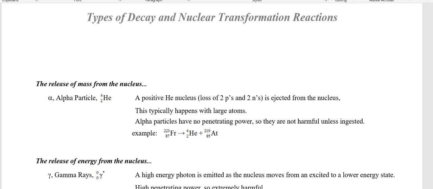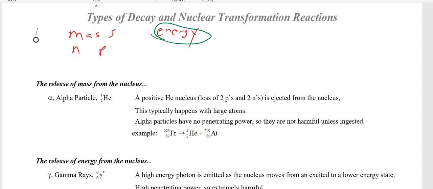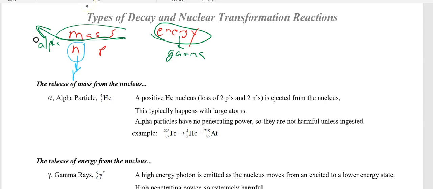The nucleus contains a couple things: mass, and forms of neutrons and protons. It also has energy. A lot of these radioactive decays depend upon two things. You could change the amount of energy, which won't change anything except the energetics — that gets us to gamma radiation. For the mass, it can just lose a lot of mass — that's alpha decay, losing neutrons and protons. Or it degrades neutrons into protons, or degrades protons into neutrons. So you either lose energy, lose mass, or degrade what's there — four types of radioactive decay.